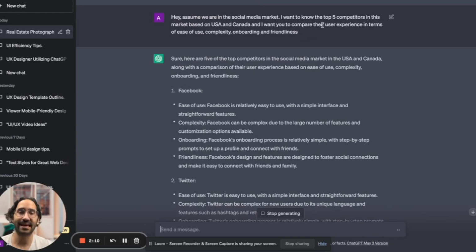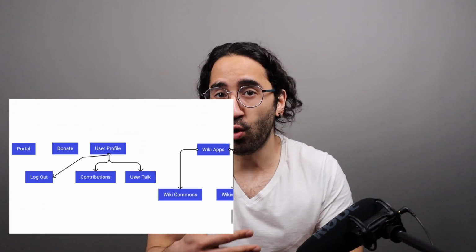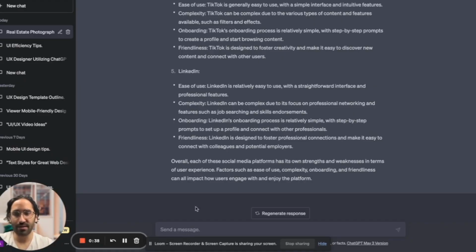So once we are done with the research phase, the next deliverable I usually have is a low fidelity or mid fidelity prototype so I can begin testing for usability. The biggest hurdle for me at this point is the information architecture and the whole workflow that we need, and ChatGPT can make this a lot faster. So let's see how it goes. I am here, and given my prompt about the mobile app we are working on, I want ChatGPT to give me a sample workflow of screens that would be most important for me to design. So let's go. A few moments later.